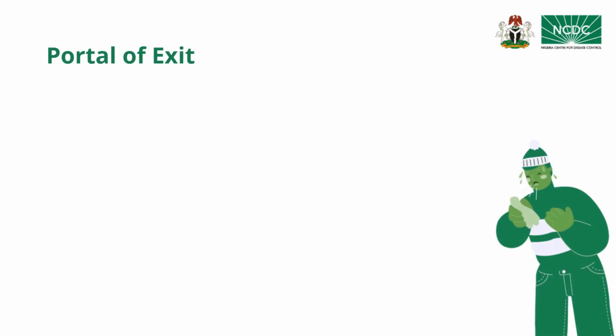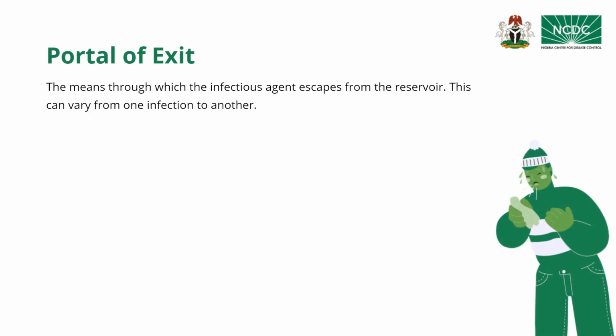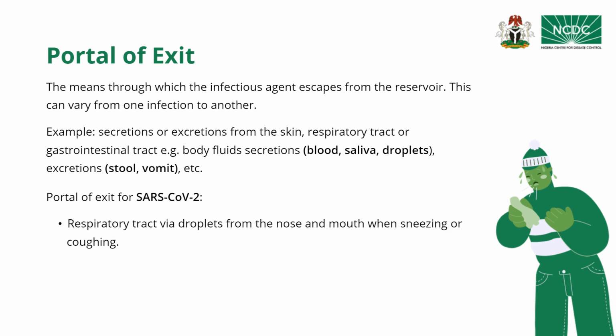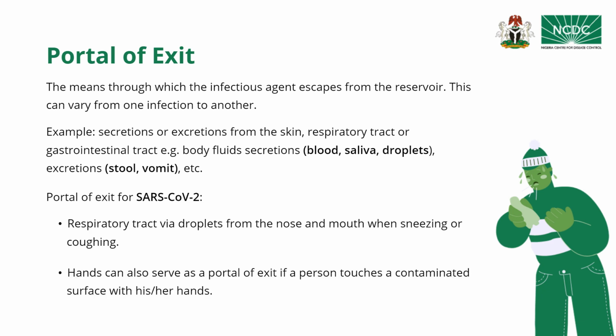A portal of exit refers to the means through which the infectious agent escapes from the reservoir. The portal of exit can vary from one infection to another. Portals of exit in animate reservoirs include the secretions or excretions from the skin, respiratory tract, or gastrointestinal tract. The main portal of exit for SARS-CoV-2 is the respiratory tract via droplets from the nose and mouth when sneezing or coughing. However, hands can also serve as a portal of exit if a person touches a contaminated surface with his or her hands.